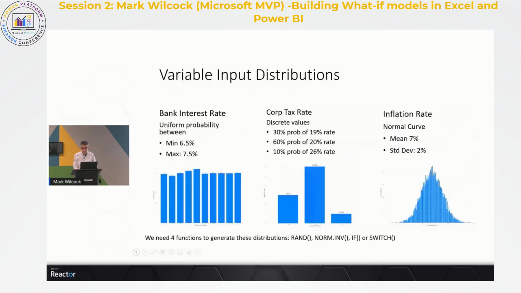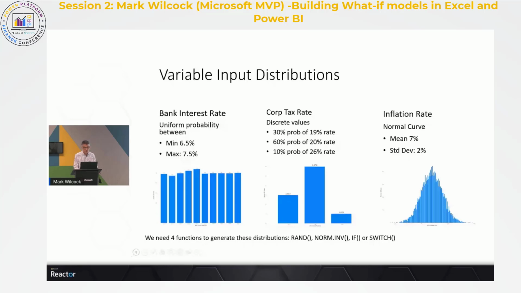So what I'm going to do in my model is use 3 different inputs. I'm going to say that my bank interest rate varies between a minimum and a maximum, and it's uniform. So the bank interest rate could be any value between those, and it's got an equal chance of any value between those 2 rows. That's called a uniform distribution.